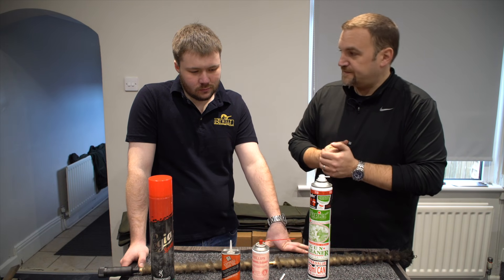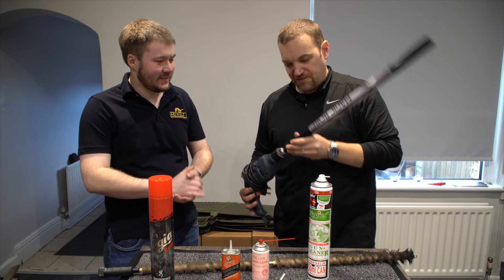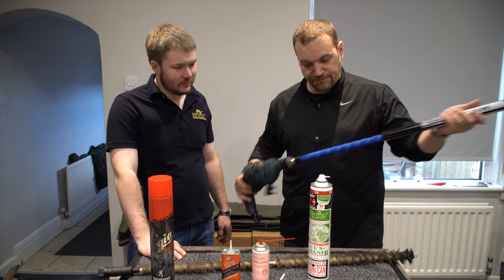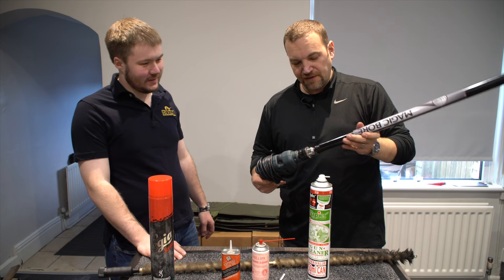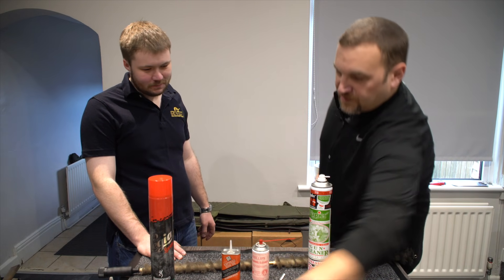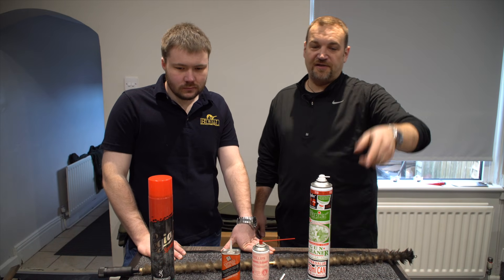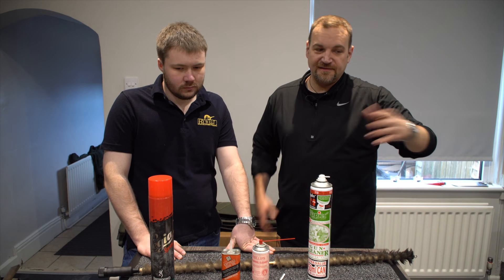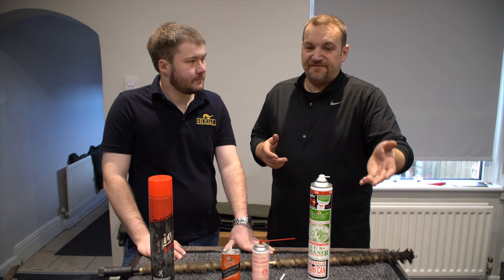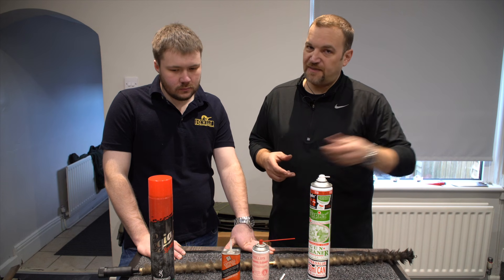Let's talk about process. It's worth mentioning I also have this — a magic ball. There's a chap that's been making these and I bought one to test. We'll do a little run through with it as well, though it will be quite noisy. We've got a selection of guns to clean: a Garini which has a chrome-lined bore, a Parati, and my Krieghoff which don't have chrome-lined bores. They're slightly different in terms of the amount of effort needed to clean them. My Krieghoff I find very easy to clean; the Garini, for whatever reason — the shape of the forcing cones — definitely requires more effort as it tends to pick up more fouling.